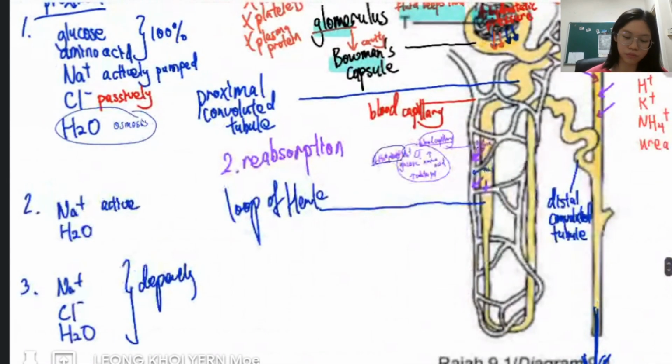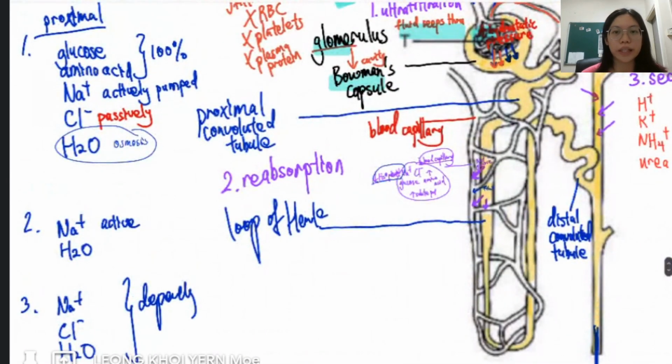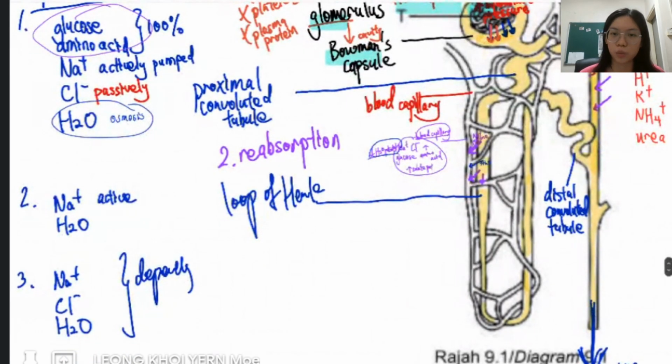But the proximal convoluted tubule is explained in more detail, because that's where your glucose and amino acid are 100% absorbed. Then in the loop of Henle and distal convoluted tubule, it is just sodium ions, water and so on being reabsorbed, but it depends on the content of your body. Maybe now it lacks water, then maybe it will be reabsorbed more. Or maybe it lacks some dissolved substance, then it will be reabsorbed more. So it depends on the situation.